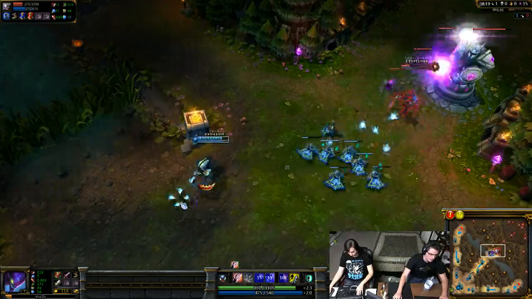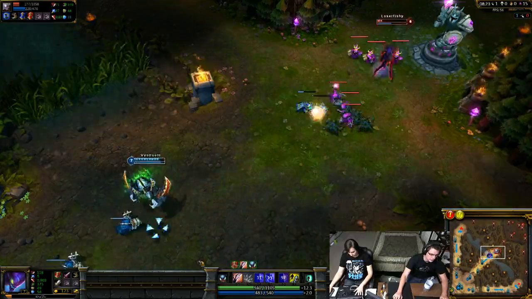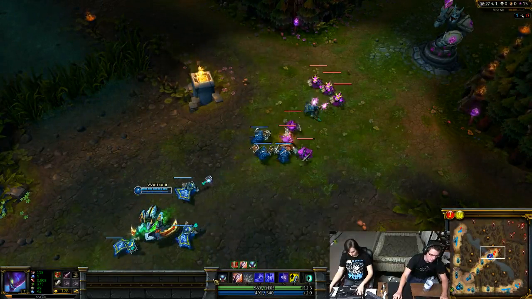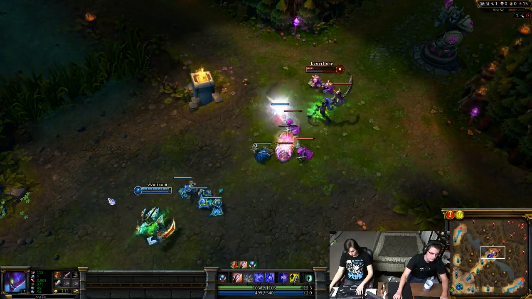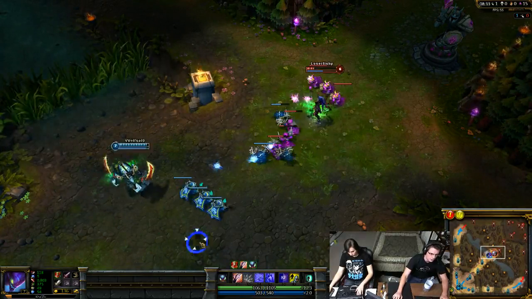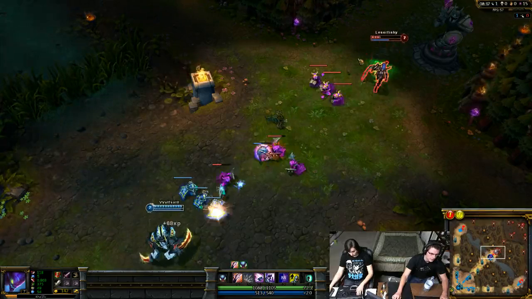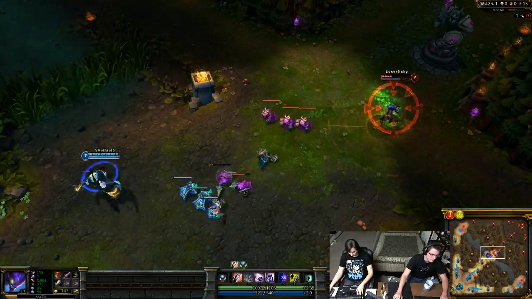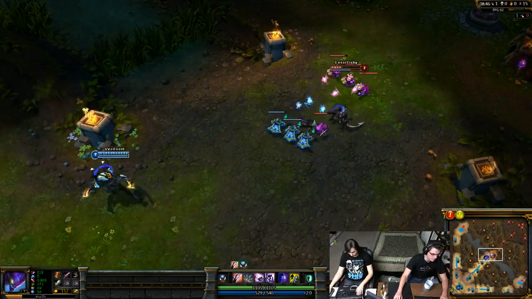And you'll notice that right in that attack, I took a huge chunk out of her health, because you really want to take advantage of Taste Their Fear when you have Unseen Threat on them. When they are not near other champions or allies of any kind, they get that nice big reticle on them. If you're Mecha Kha'Zix, it's a reticle. If you're the regular skin, I don't know. I haven't played the other skin yet.